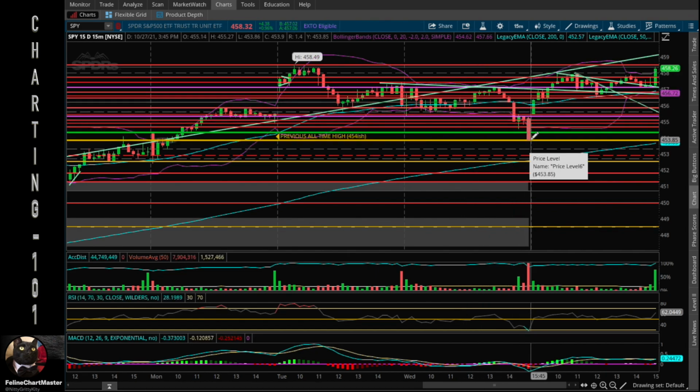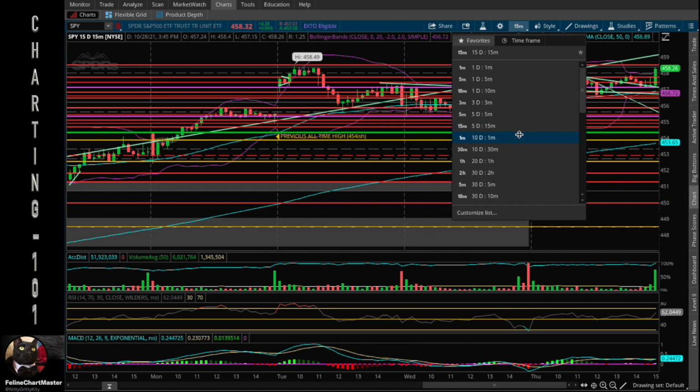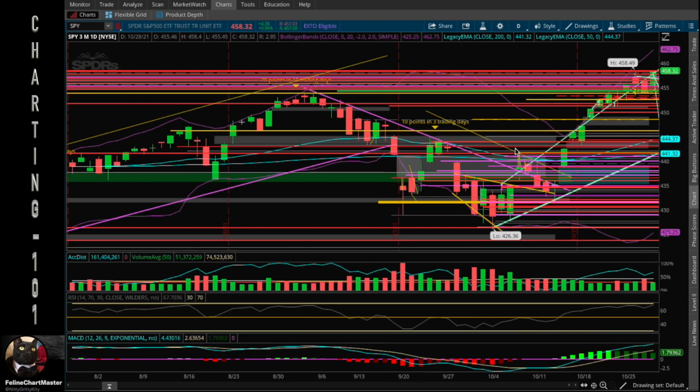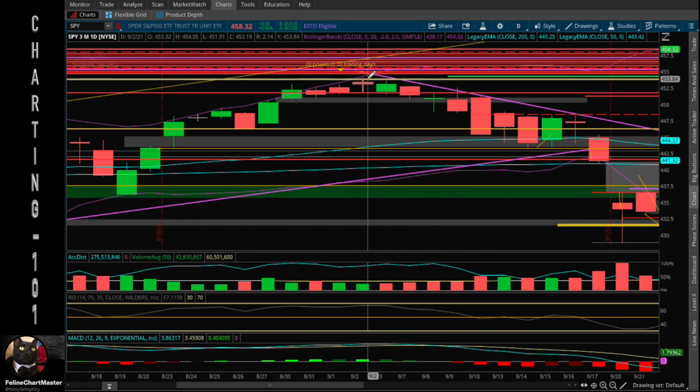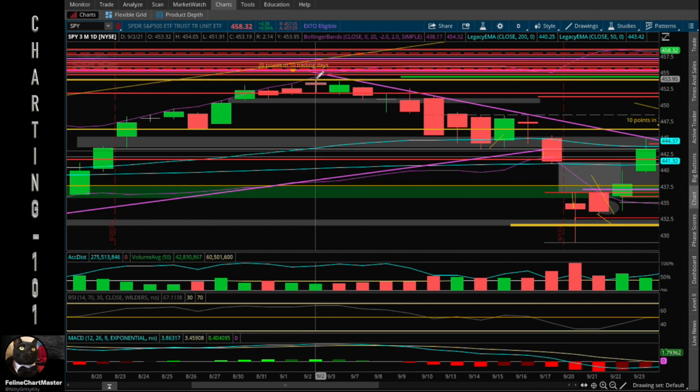If you want to actually guess, I will tell you, but for that, we have to zoom out a little bit. Let's go to the 3-month. Our previous all-time highs were right over here at around 454. This red upper doji candle right there, a lot of these candlesticks have different names and nicknames, we can go into that in later videos too. But the all-time high previously, at the beginning of September, was right there.